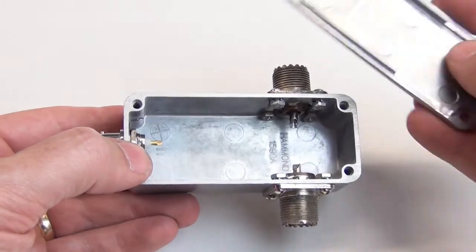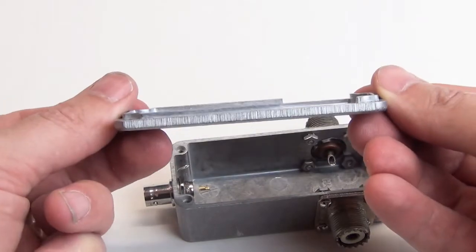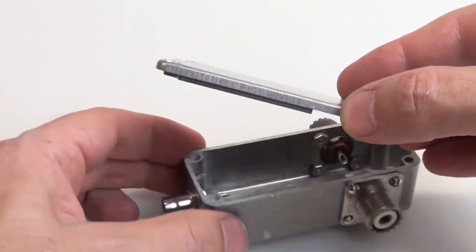Another issue was the lip on the cover interfered with the top row of nuts, but that was an easy fix. I just used my small vertical mill to cut a relief in that lip for clearance.